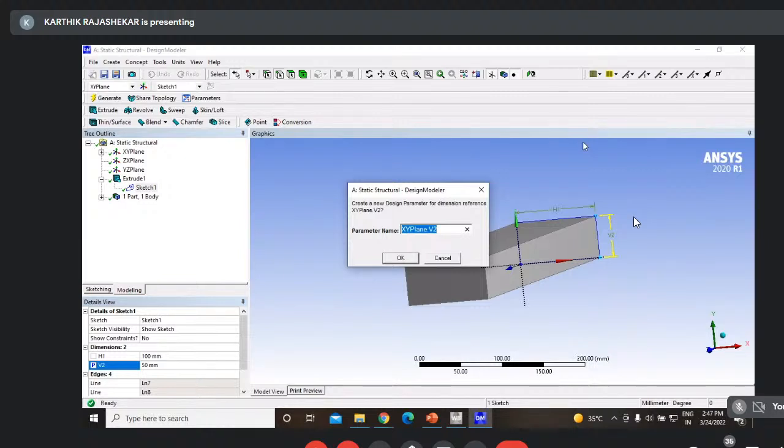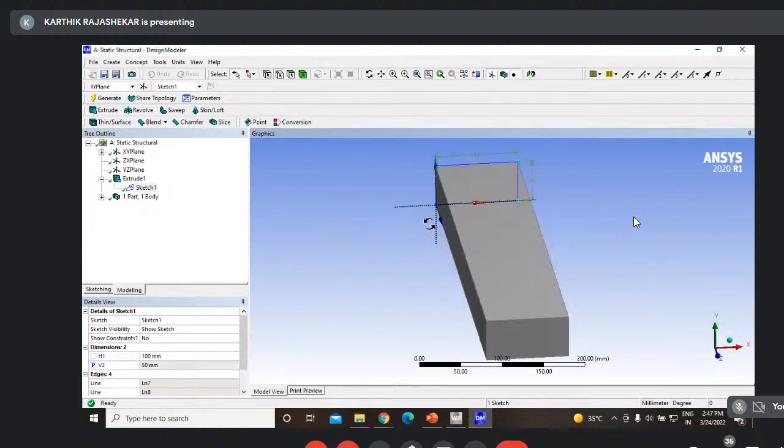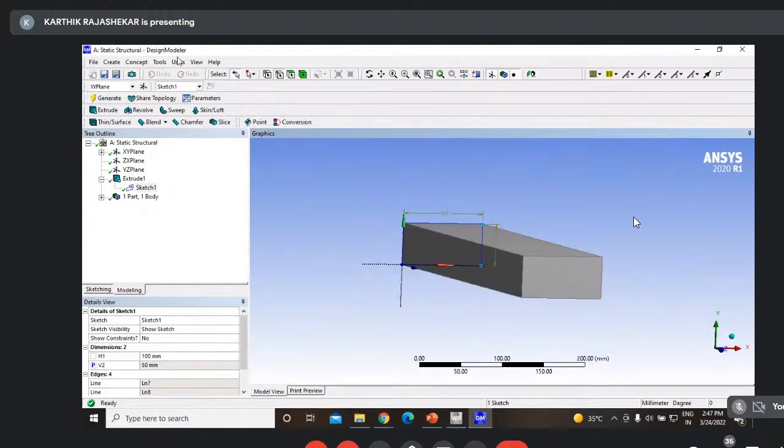So within this range, I'm trying to analyze it and find out a value of stress for the given problem. So I'll mention it as thickness. I'll give this parameter, right? Now your modeling is completed.